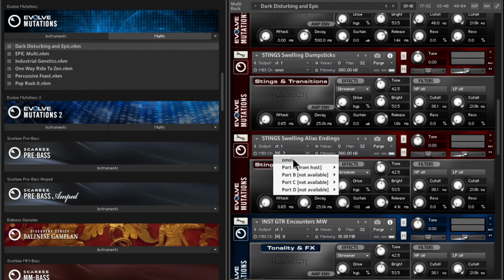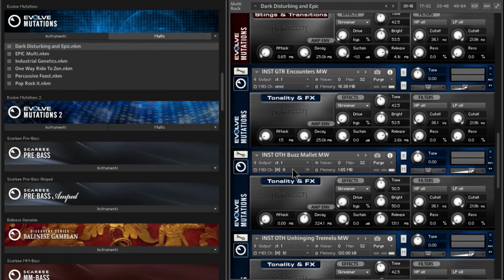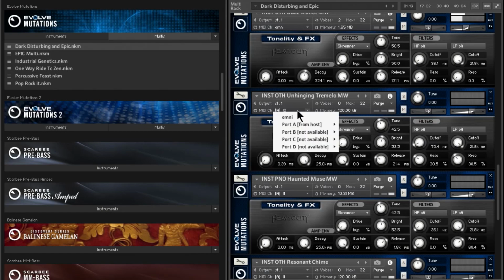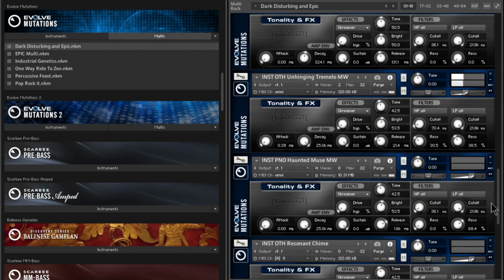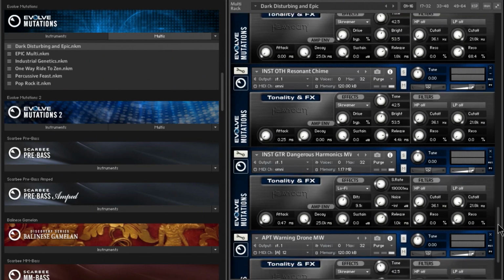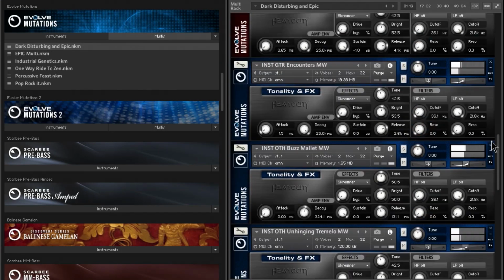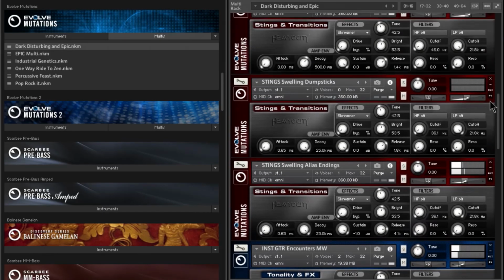But just as an example of how things can work together, just pressing a couple notes, we'll do this here. Again, just holding down one note.